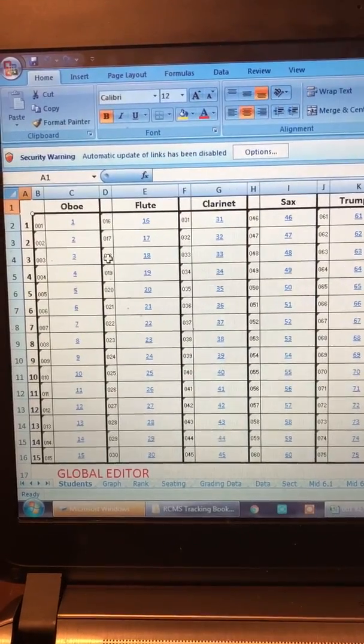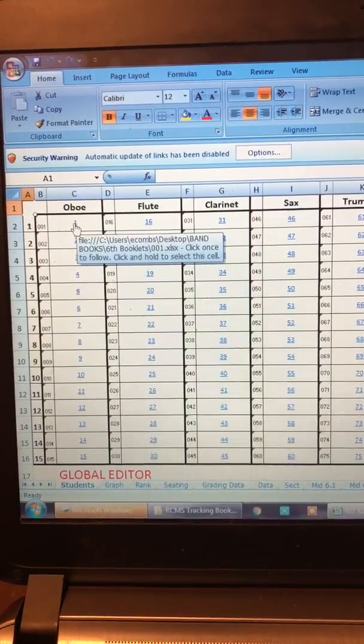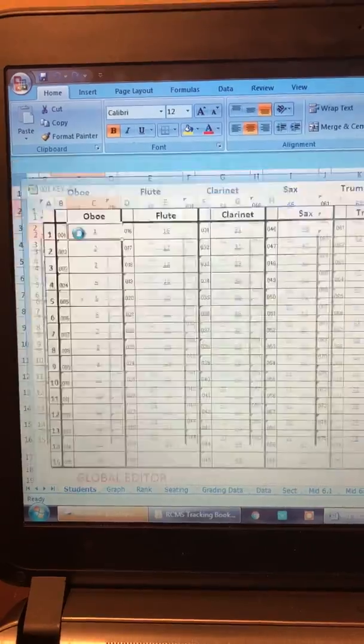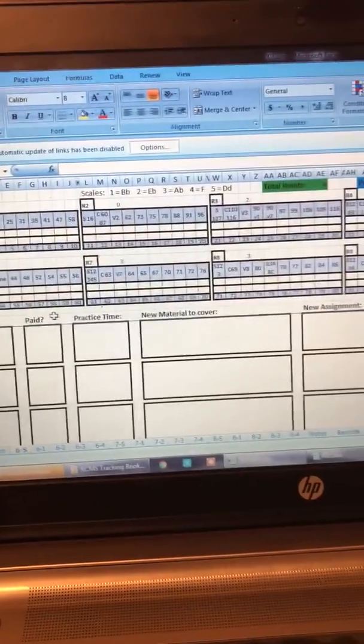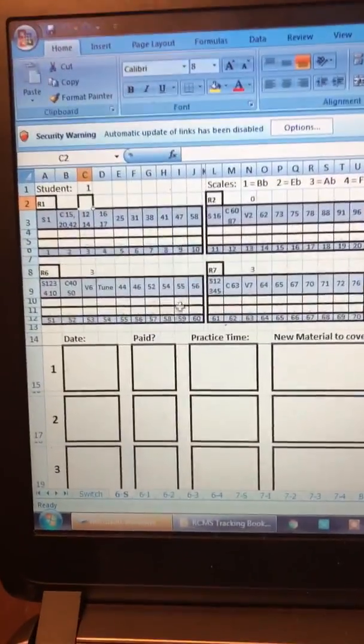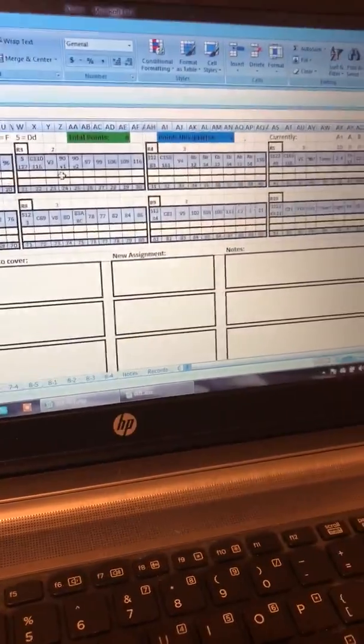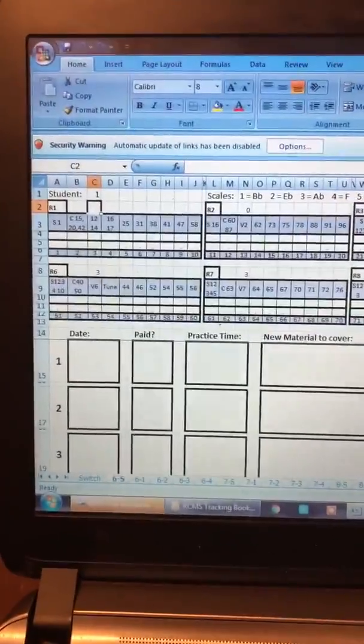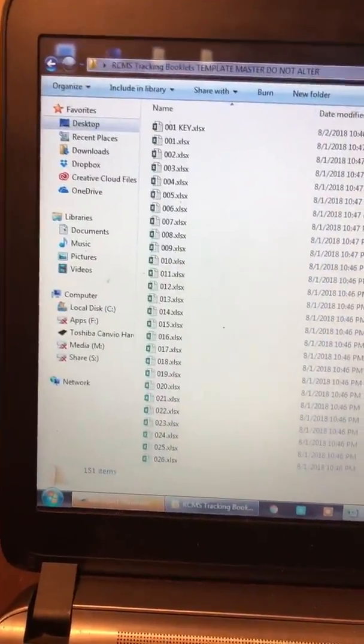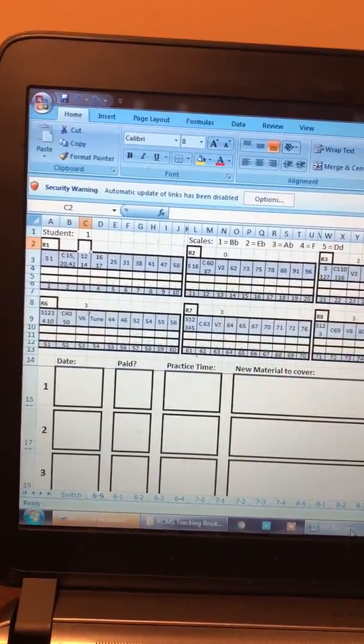And if anybody tries this program out, you'll notice that you can't click on this to edit the name of it, because what it does is it opens up that first booklet. And right now you can see that it just says student 1 and it doesn't have any of the information filled out. So I want to open this key again.